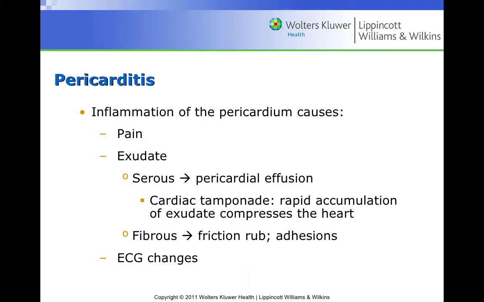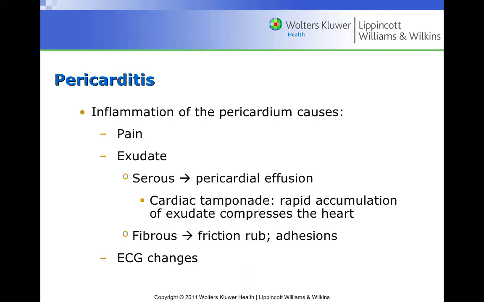The main sign and symptom that brings patients in is chest pain, and we may see some EKG changes related to the restriction of the pericardium or the movement of the heart beating. And last but not least, upon auscultation, we may hear a friction rub within the heart chambers as we're listening to heart sounds.